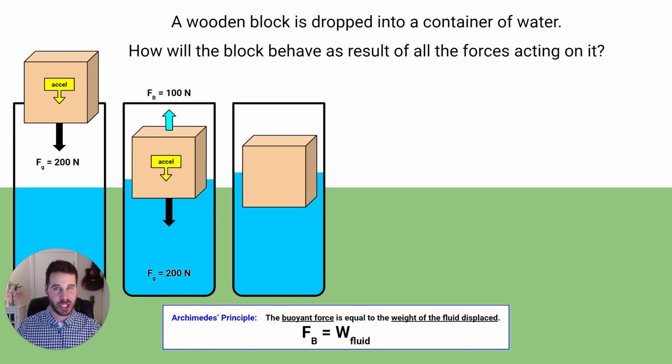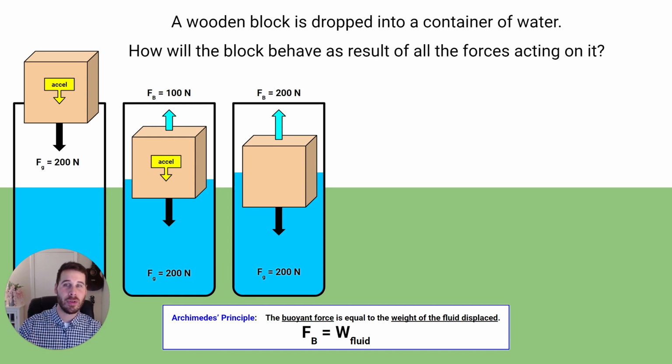So has gravity changed? Well, no. We already talked about how it doesn't matter where you are in relation to the pool that you're nearby. Gravity's always going to pull on you with the same amount of strength. So gravity's still going to pull on this box with 200 newtons of force, and the water level has risen because the box has been submerged a little bit more. It's displacing more water than it did in the previous example. So Archimedes' principle says that the buoyant force that the box feels will be equal to the weight of the fluid that it displaces. More fluid is being displaced, so there's going to be more buoyant force. So I'm just throwing out a number here and saying 200 newtons might be the buoyant force now. That's double what it was before, because we're displacing twice the water.